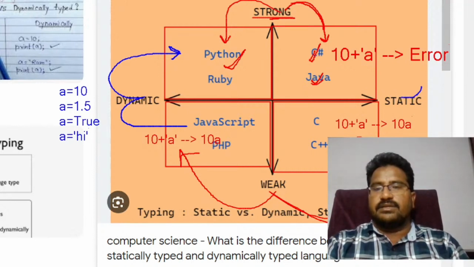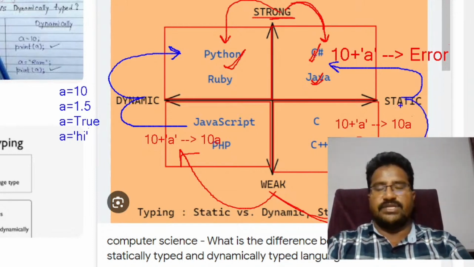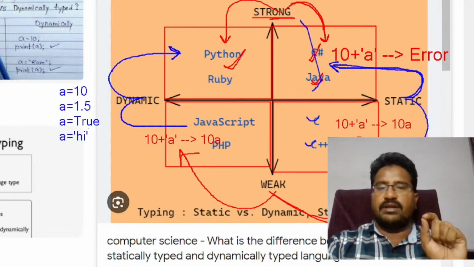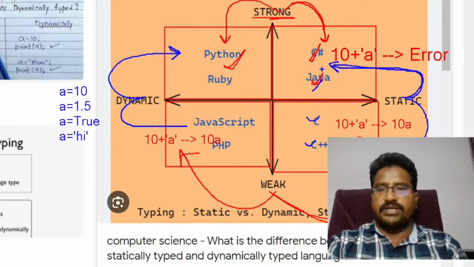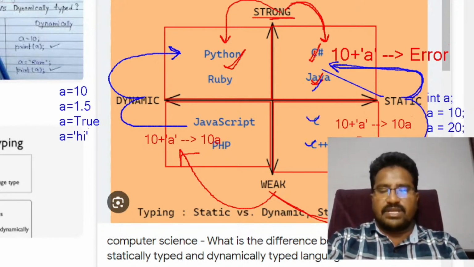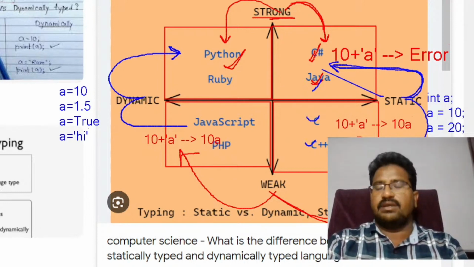But see here, C Sharp, Java, C++. Those all are static languages. That means in these languages, C++, Java, and C Sharp meaning .NET, we have to compulsorily define the type of A. Then the A value must be only 10, or only 20, or only 100, like that.